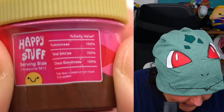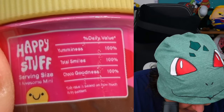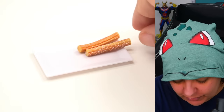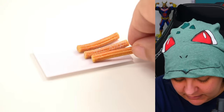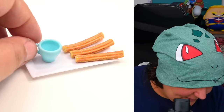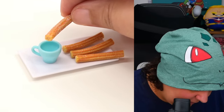There's a chocolate. And what's it say in the back of the chocolate? It says yumminess, total smiles, and choco goodness. Okay. Now, this project, I'm making it more complicated than it needs to be, so I need to kind of map out where I want my churros, and I want them to be a little bit more respectable than the ones in the picture, so I think we're gonna have three over here like this. You know what? I kind of want the extra loved one to be the dipped one. Y'all gonna be here. You're gonna be the average loved one. And we're gonna have our dip cup right here, and then I want this one to kind of float above diagonally like so. Okay, I'm feeling pretty good about this.